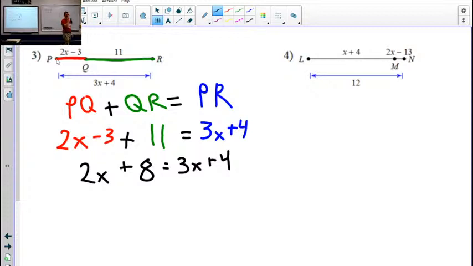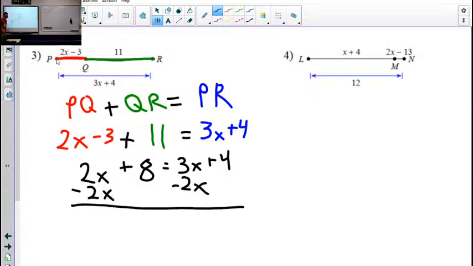This is why we spent that first week working on solving the equations, because hopefully we're refreshed on how to do that, and we're in a bit better shape here. So we're going to move everything with x to the same side. Remember, when I say move, what's really happening is that I am canceling.